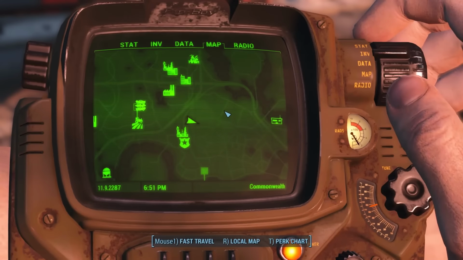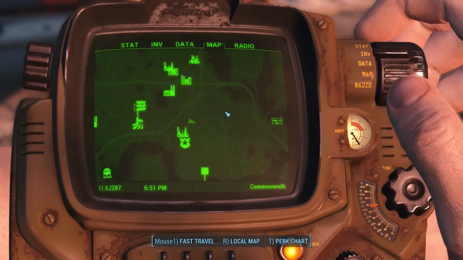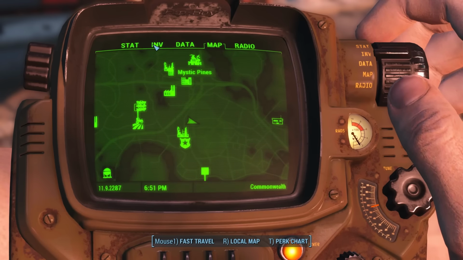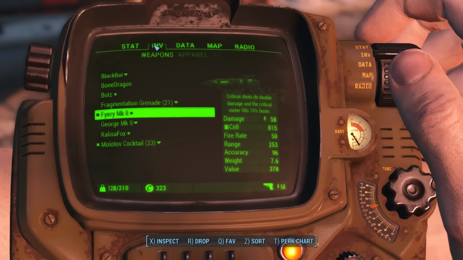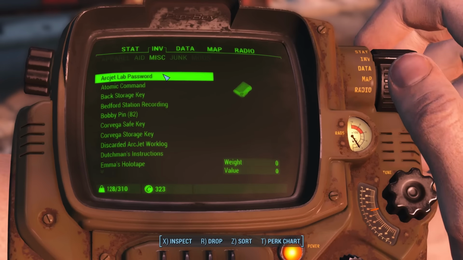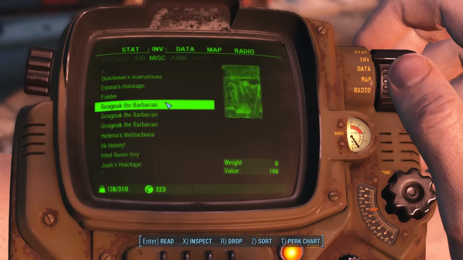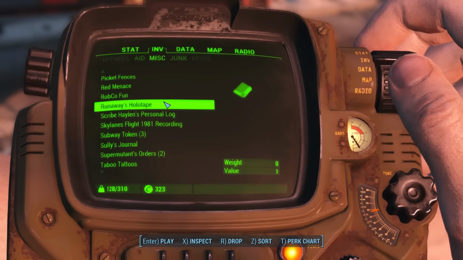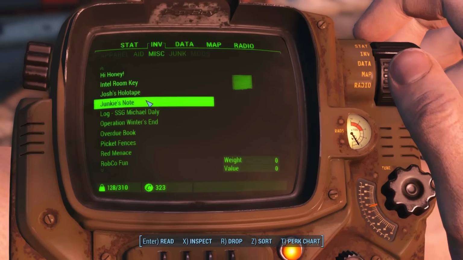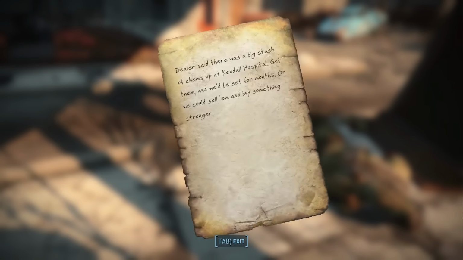Now that I know items and, in fact, creatures are going to repopulate these areas, I'm going to be far less inclined to scavenge as much, like weapons, because there are always going to be more. Let's go and have a look. So, we will probably have more super mutant orders, honestly. Yeah, it's exactly the same. But Junkie's note. Have a look at this.